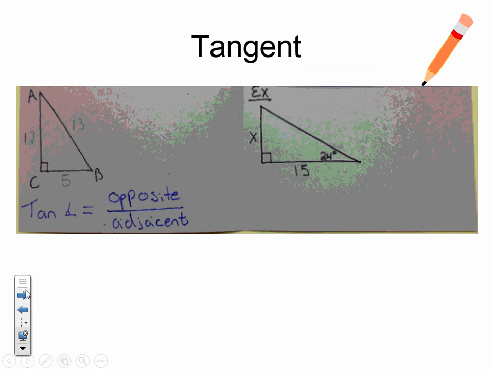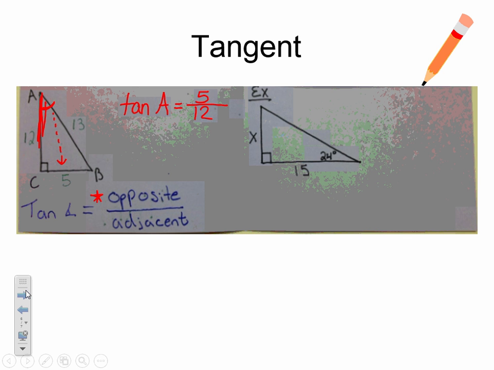Let's do the third one. So we have a tangent fraction. Tangent of an angle equals opposite over adjacent. Again, those same words are coming up. We need to set up those fractions based on an acute angle. So let's pretend again, first one, we're starting here at angle A. Let's set up the tangent fraction for A. If I'm at angle A up here, and I need the opposite side, opposite me would be 5. And adjacent to me, next to me, would be this 12. So the tangent of angle A is 5 over 12, or 5/12.